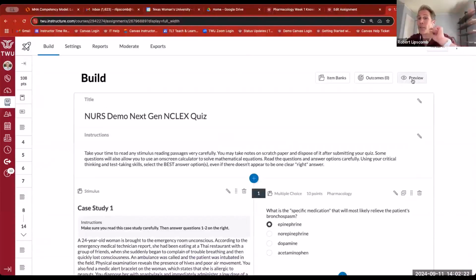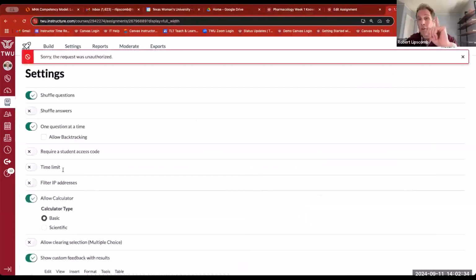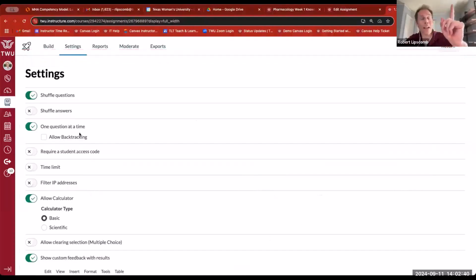When you think you're finished proofing your quiz and making your changes, always click the preview button because it will also apply all of the settings with the shuffling, the requiring an access code, the allow backtracking, and the one question at a time. It will make it very much like the actual student experience.